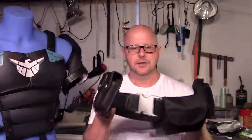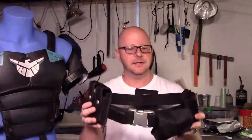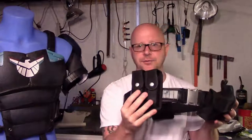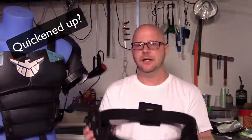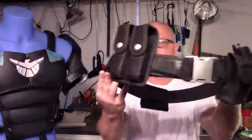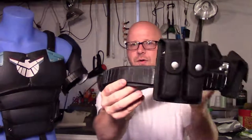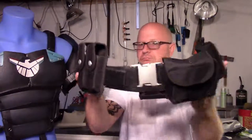Don't be discouraged that I am using a police belt and pouches. You can basically use any type of belt to get the same effect and just create your own little pouches out of foam. I just happen to have these and it really quickened up and made this belt a whole lot easier for me. But don't let that discourage you — you can use the techniques to get the same kind of texture or design of this belt, and it's all pretty simple to do.